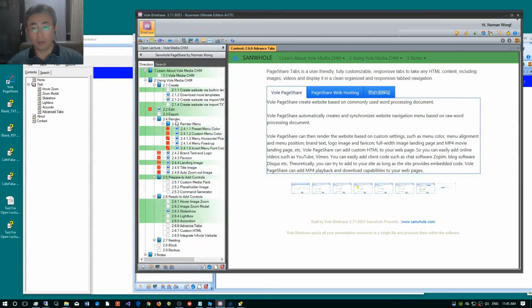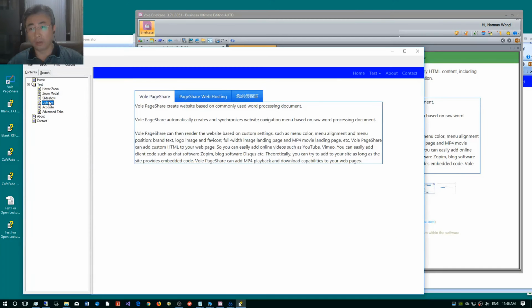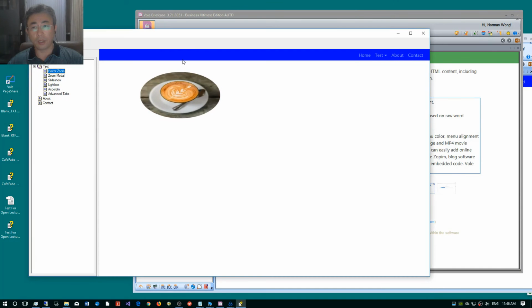And then I did some quick tests to let you know how to render your CHM manual and how to add a landing image to your CHM. And then I did some tests to add advanced controls to your CHM. We have added zoom controls, zoom model controls, slideshow, lightbox, accordion, and advanced tabs. And did a quick test.